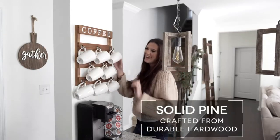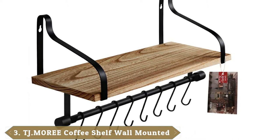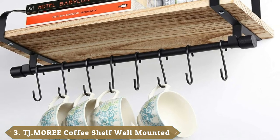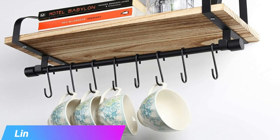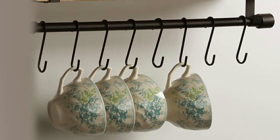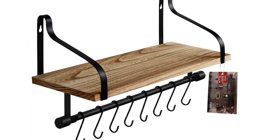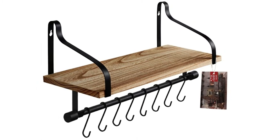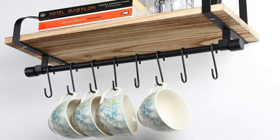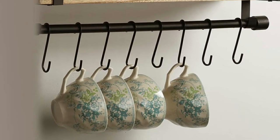Overall, it seems easy to install and you just need to use some hardware to complete installation. The number three position is held by TJ.Mori Wall Mounted Coffee Shelf with eight hooks. It is sometimes difficult to find a coffee cup hanger with enough capacity. This wall-mounted style coffee cup hanger comes with multifunctional shelves that help you to easily organize mugs and cups, while also saving cabinet space. You can organize cooking utensils like pans, pots, and mugs with hooks, and store cans and spices on the wooden shelf. There are eight detachable hooks providing ample space, and the necessary hardware and instructions are included for easy assembly.